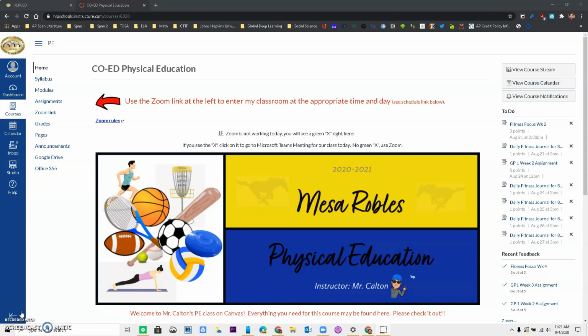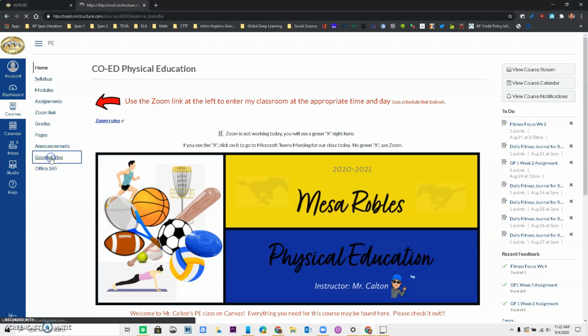Show you how to troubleshoot all of the issues you are having with Google and maybe even with Office 365 when it comes to things like being unable to see your teacher's assignments or files they have shared with you. So what I want you to do is just go to any of your classes or any of your courses, okay? And when you go there, notice that on your course navigation, you have a place where it says Google Drive. I want you to click on it.